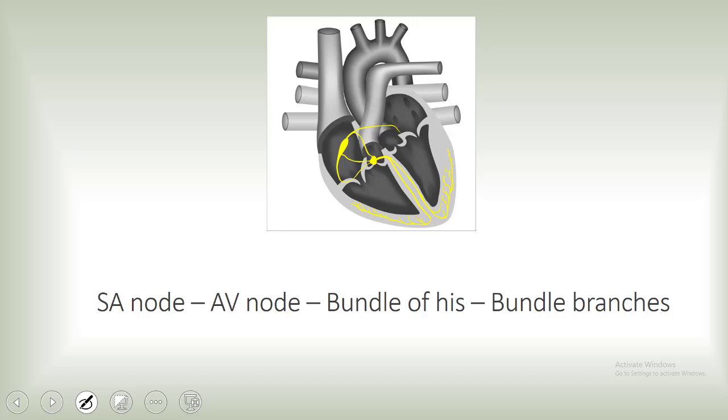In order to understand that, we have to review a little bit of the physiology of the heart's conducting system. So the heart impulse gets generated within the SA node, and then it spreads to the atria to depolarize the atria, and then that will spread to the AV node, then it passes to the bundle of His, and then to the right and left branches to depolarize the right and the left ventricles respectively.